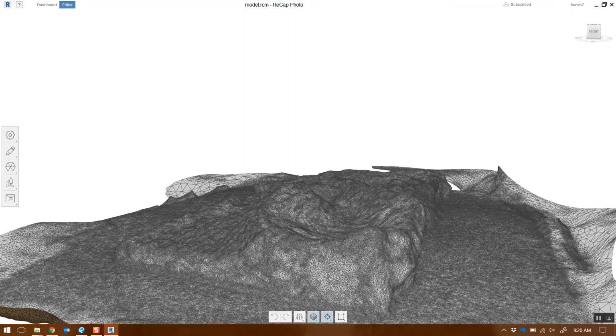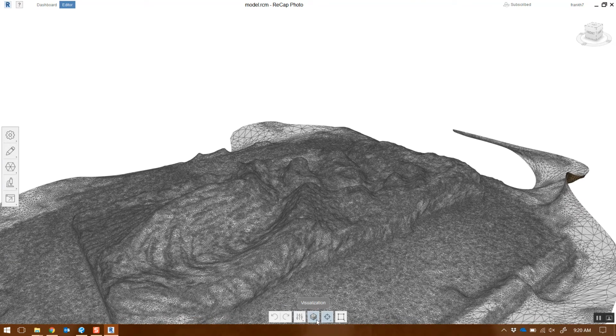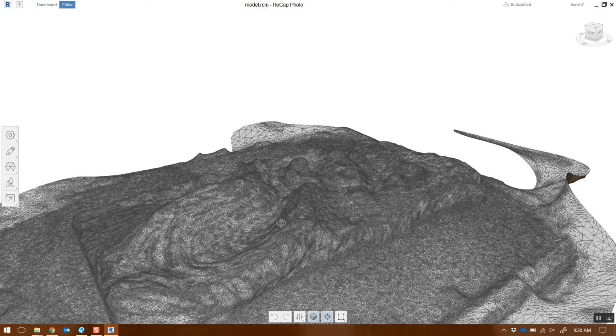I was pretty stoked when I saw it. I was like, holy moly, this works really well. So I was like, all right, I'm going to show my students how to do this, and they're going to use this tool to save themselves so much time, because you just take pictures of it, spend an hour, and then throw it into the cloud, and voila, model.